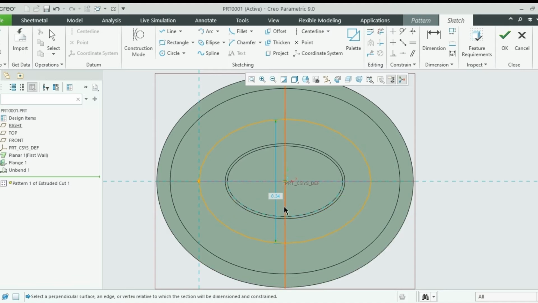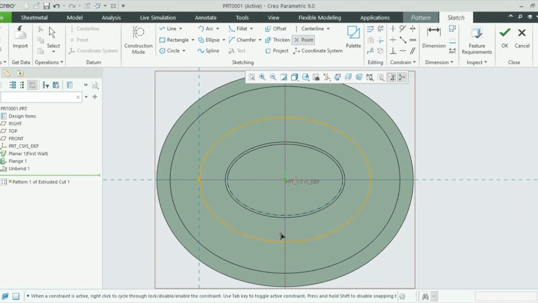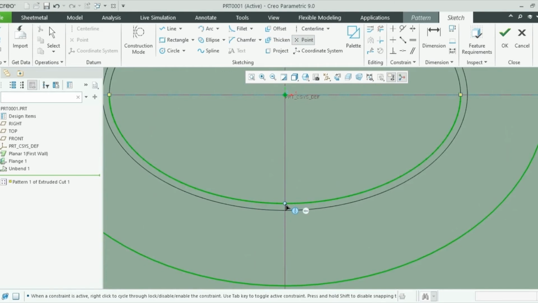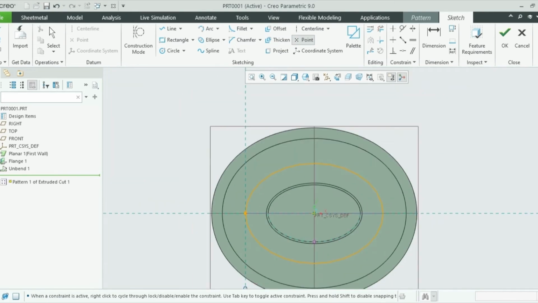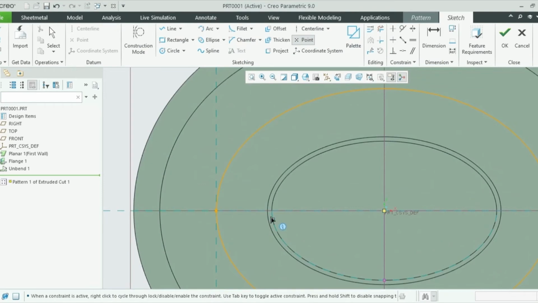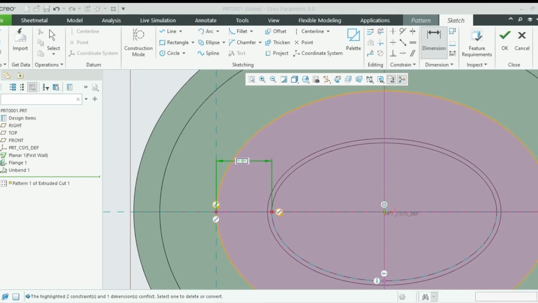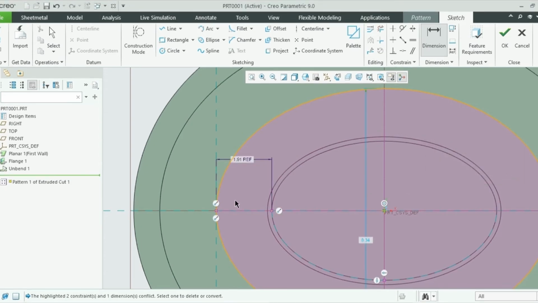Now we need to make another sketch point somewhere here. Now one more sketch point here, and one here. Now we need to take the dimension from here to here. This one we will consider as a reference dimension.